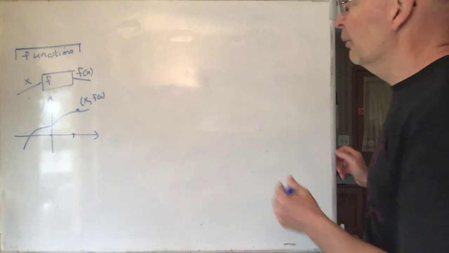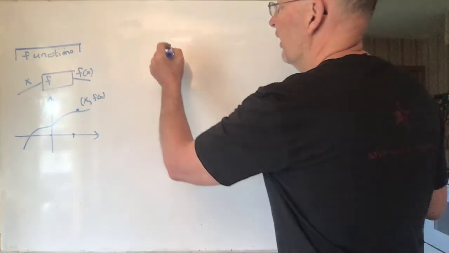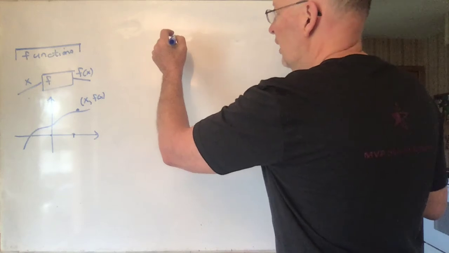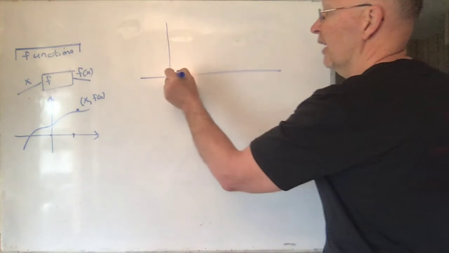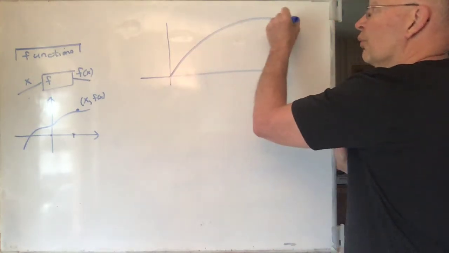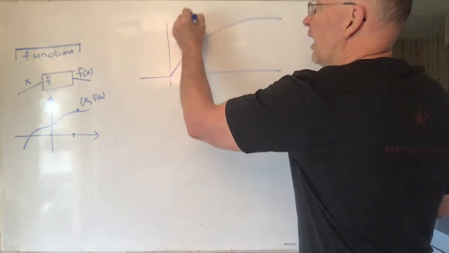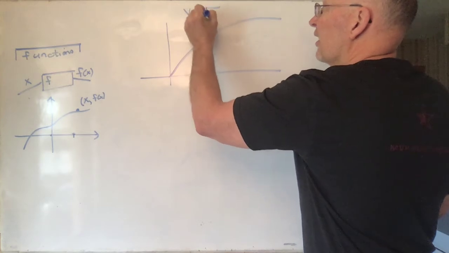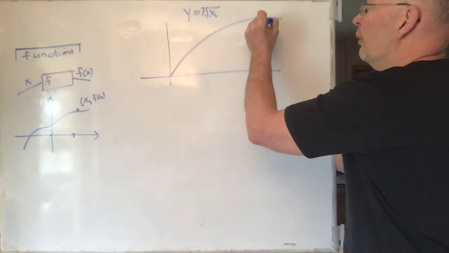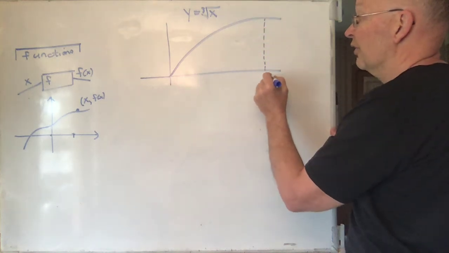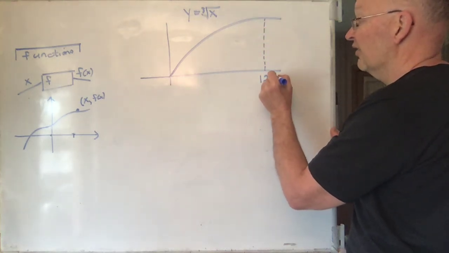And so let's do a couple more problems like it just to reinforce the idea. So suppose you've got a function similar to the one I just drew. Suppose it is y is equal to the cube root of x. The cube root of x. And suppose we want to find the cube root of 128.